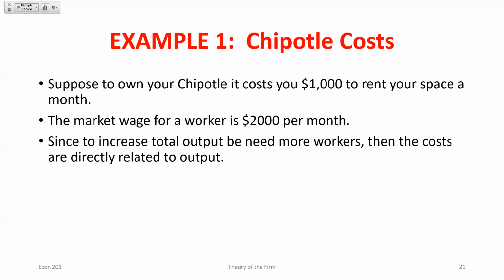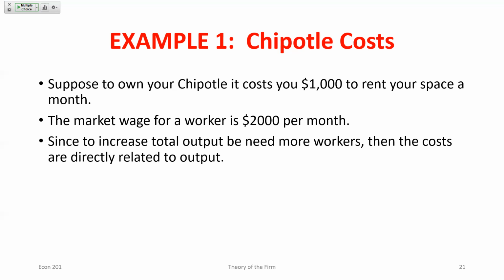So if I can hire workers, let's say I've got this Chipotle example, and maybe per month I have to pay them $2,000. I've got this cost to rent my space, which is a long-run cost I can't change in the short run, but my workers are a short-run decision. Now, if I start hiring these workers, maybe their marginal productivity is high enough that they can produce enough burritos that when I sell them, I'll be making much more than that $2,000 I have to pay the worker. And that's the goal, that my revenues are greater than my costs.